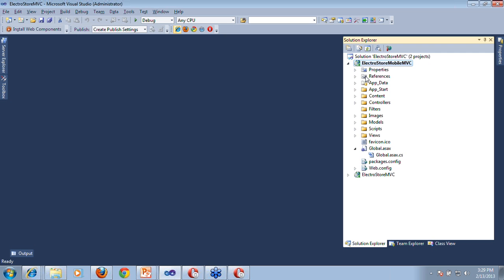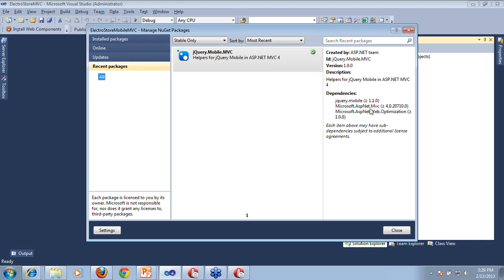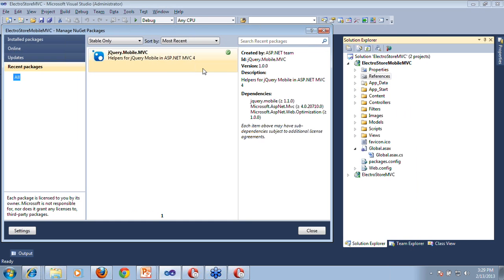So I right-click on the references, then I click on manage NuGet packages, and because I have this package already installed, I get a tick mark here. If the package is not installed, it will give you an install button, and then all the packages required for using jQuery.mobile.mvc would be added to your project.